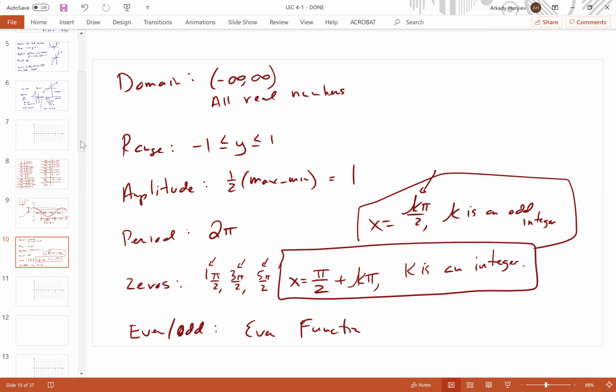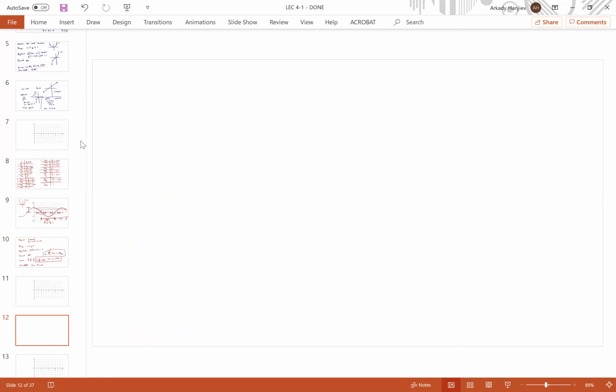This is a fun little thing. Okay, let's do tangent, and then I'm going to give you the graphs to the other ones here, but let's do tangent kind of quickly. Let's see, we have what, 10 minutes left? Yeah, I think we can do tangent and then all the rest of the graphs. And then the homework assignment for you guys will be, actually, we'll see. Okay, let's jam. Let's do a table for tangent.